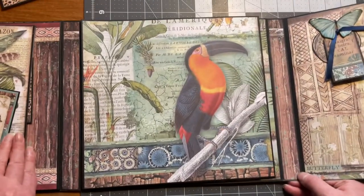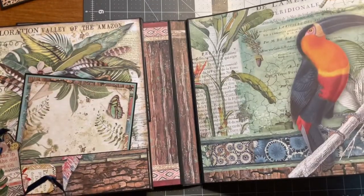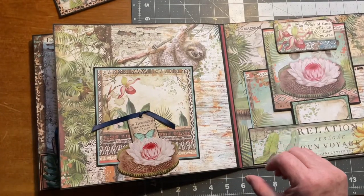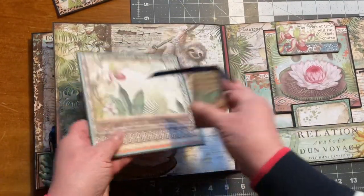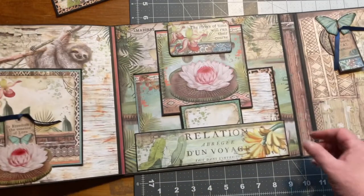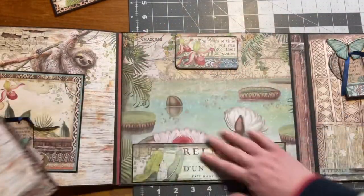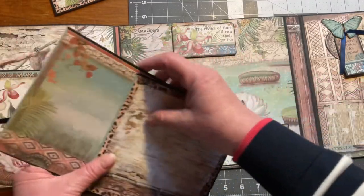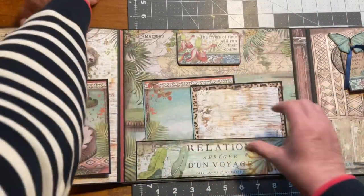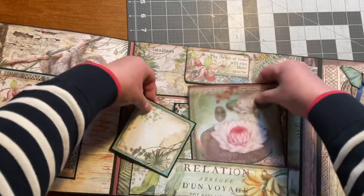Moving forward, we are here. And this is a big folder. Here is a tuck area for a picture mat, and a tag behind that lovely flower. Here is a big pocket and a tuck area — a big pocket all the way here. And you can have even more folders — both of these are folders in here. And you can keep placing behind there and here.